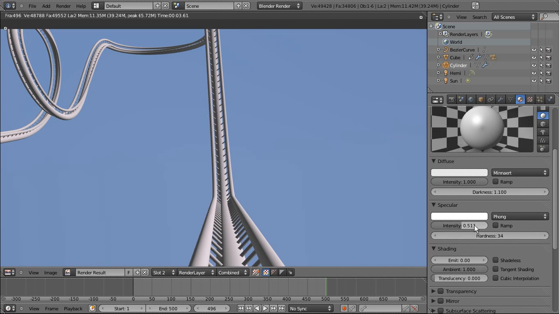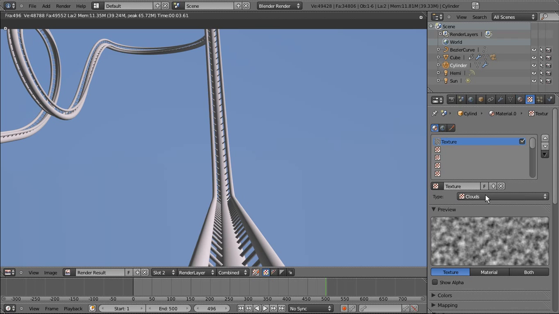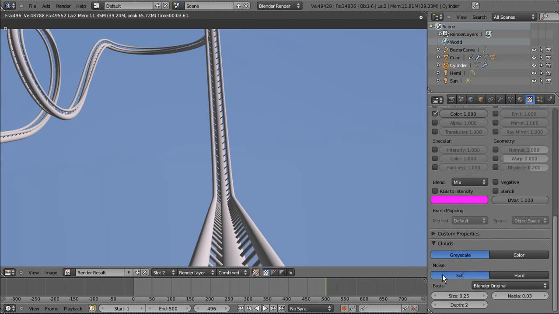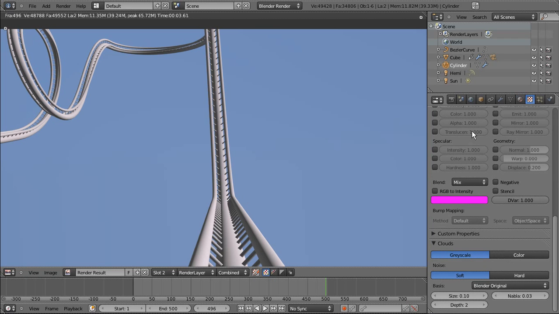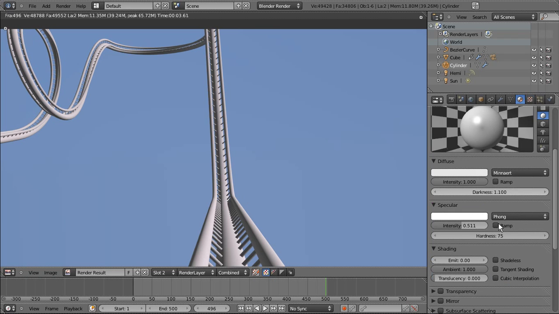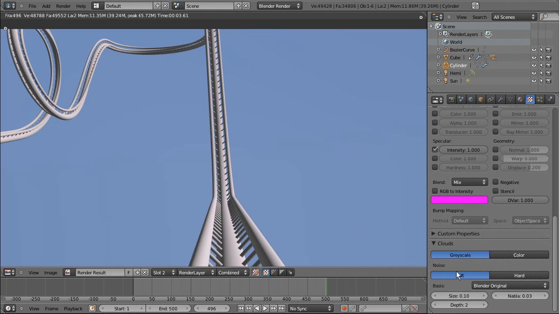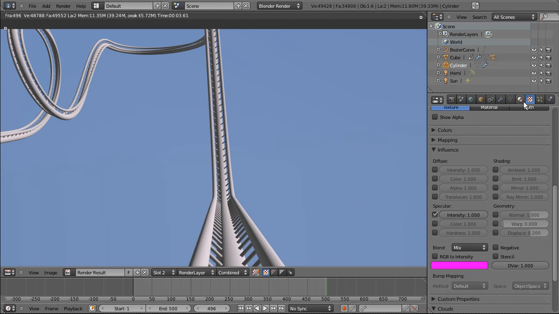Actually, I think we should add some texture to it. Add a new cloud, add a cloud texture. Scale it down, 0.10. Yeah, that's nice. And deselect that one, and let's select intensity. Turn the intensity down. We should also hit 0.005.